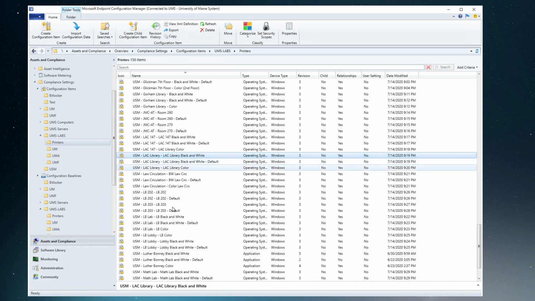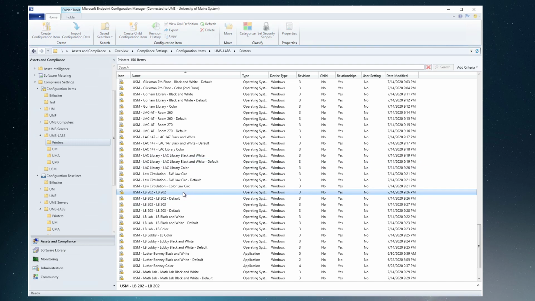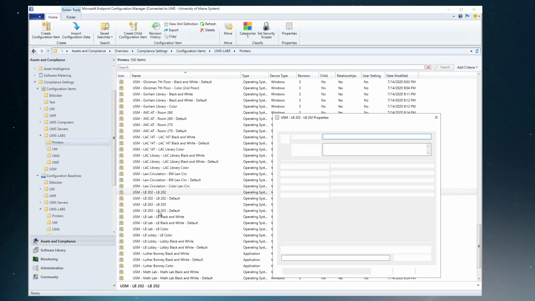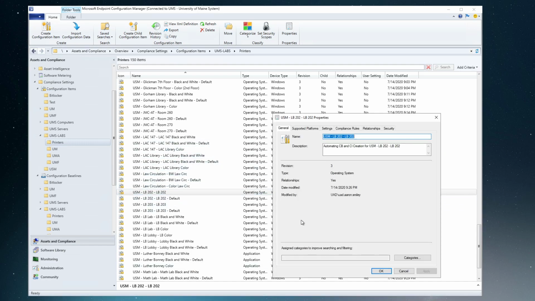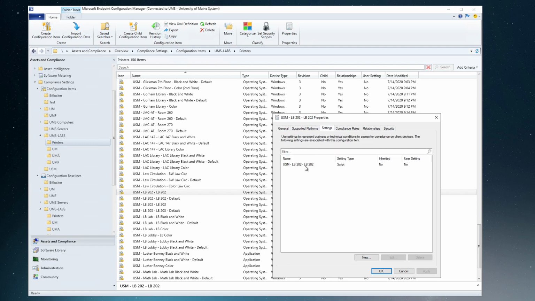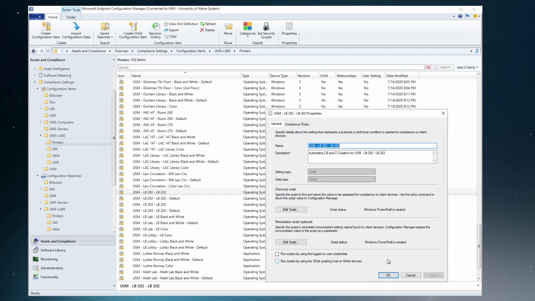The way that this one works is we have campus, lab, and then printer name. So if we look at this, keep in mind this was made by a robot, so none of this was actually handwritten. Another benefit of that was, when I was managing this manually, I was making copy paste mistakes because I'm only a human. So having that script make it has been amazing. And I got to thank our sysadmin team for handing that gem over.